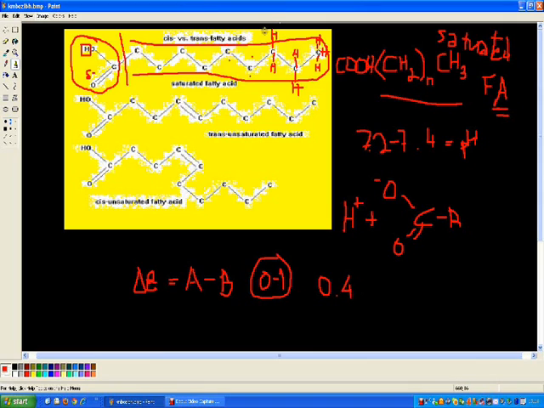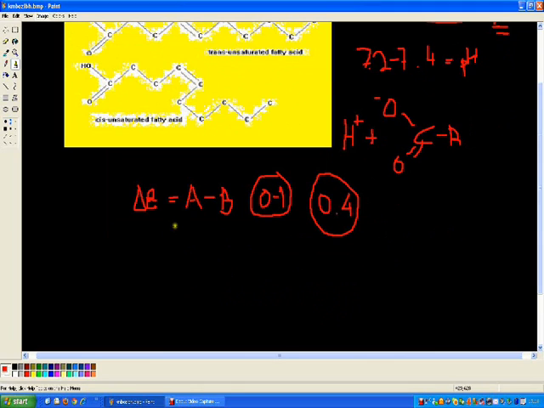So there's not going to be any partial charges between these atoms in the fatty part of the chain. And that is why, by the way, they will not interact with water. But we're going to talk about that later. If the difference is between 1 and 2, then you're going to have a polar bond. And if it's greater than 2, we're going to have an ionic bond.